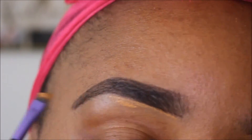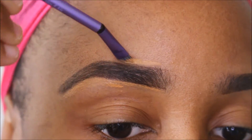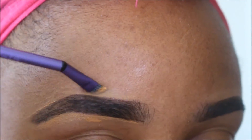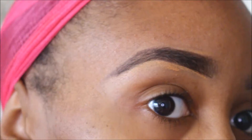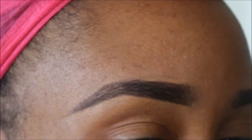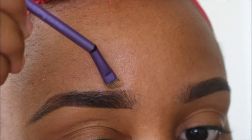Going in with the Slanted Brow Brush and my LA Girl Pro Concealer in the color Fawn. I'm going to take a little bit of the product and put it on both sides of the brush. I didn't really see a point of this brush being slanted — it was really weird to work with. I like the brush itself, I just wish this one was not slanted. But as you guys can see, whenever you're cleaning up your brows you do not need a ton of product — a little bit of any concealer goes a long way. Then you can just blend it out with your fingers to clean it up and make it nice and sharp.